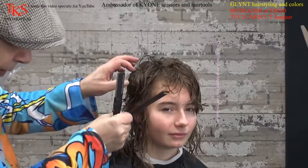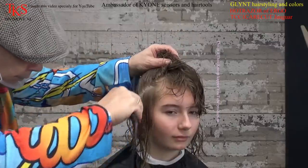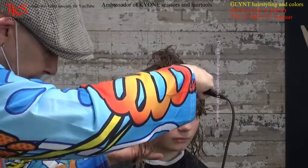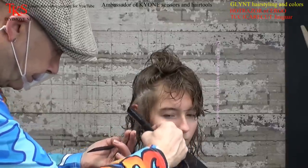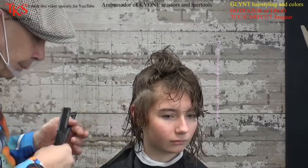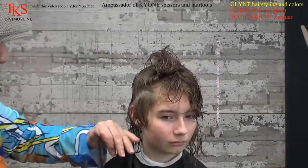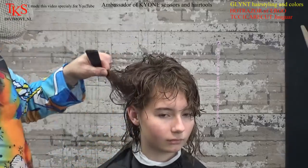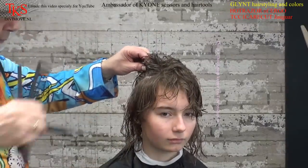Starting on the side, take the hairs up in the line of the eyebrow line. First cuts on the line. Pin the hairs up, pull the hairs to the front, knowing where I ended my line. Go in with the hot razor and work till it gets to the center of the ear. The length will stay like this because then she can always lay it behind the ears and share some more volume.